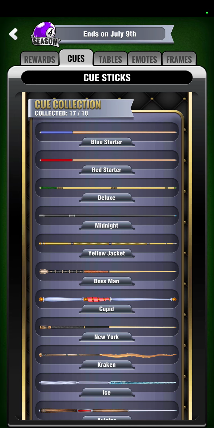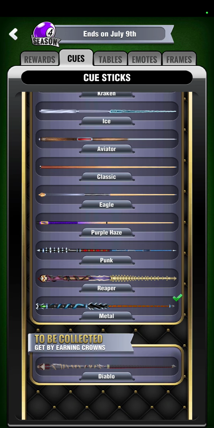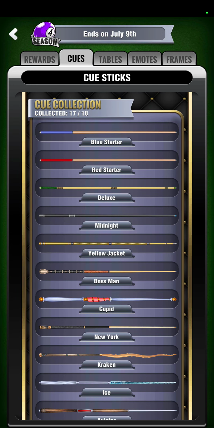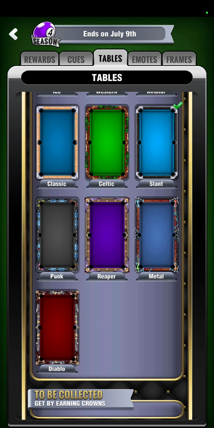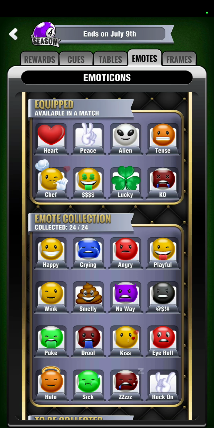Let me show you something here. You can select all your cues here. I'm going to switch one up. You know what, I'm going to leave it as the metal cue for now. And then on the tables, I saw a table that I unlocked this season that I wanted to try. It's this slant one. I'm always looking for just a simple, non-distracting table, and when I was looking at the different tables that we've unlocked, I wanted to see what that looked like. I've also unlocked the rock and roll emote, so we're going to put that there. And we got the rock and roll piece, alien tense, chef's kiss, the money face, lucky, and KO.